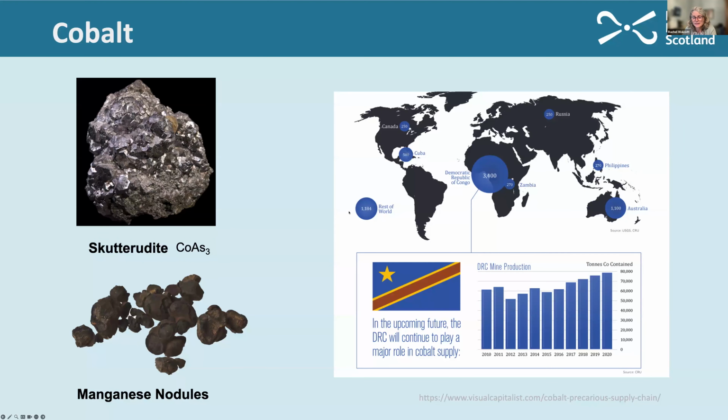This map here shows where cobalt is found around the world. You'll see something that says other lands, and that actually is the ocean. Cobalt is so sought after that they're now considering mining the sea floor for something called manganese nodules. But it's not just manganese. Manganese nodules have nickel, they have cobalt, they have all sorts of things that are really important in them, which is going to be a problem.